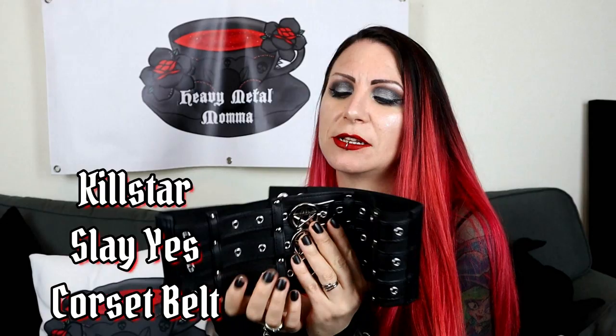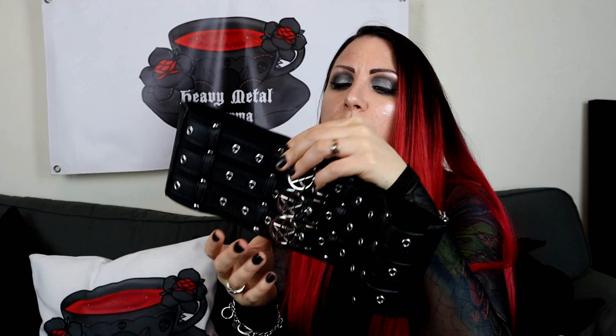The next Killstar belt I wanted because it's got all these pentacles on and I love a pentacle — I wanted it to go with everything I have with pentacles on. This one is not tapered so it's slightly less flattering, but it has a set of four studs at the back so you can do it up on the first row or match both rows, giving it a teeny bit of sizing. They could do a small to medium and a large to extra large — I don't understand why they don't, they'd sell more units. But it's a great belt that looks fantastic with everything, and the elastic is quite secure. You really feel like you've been sucked in.